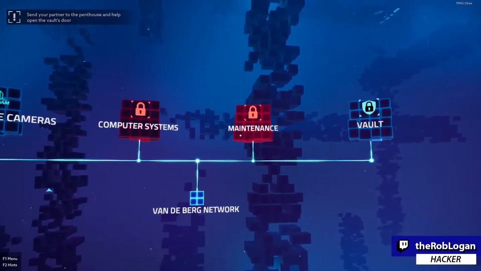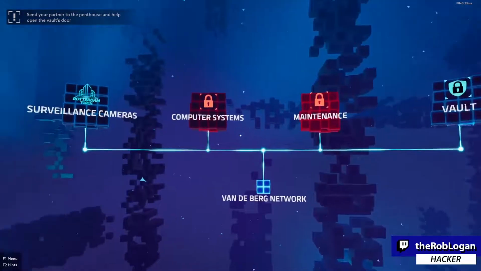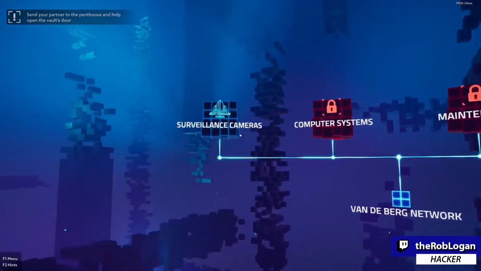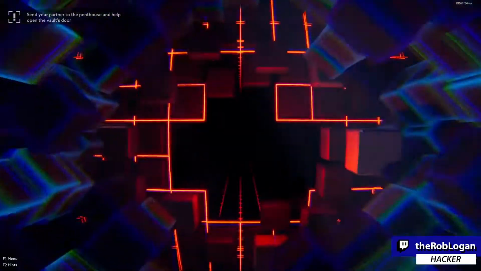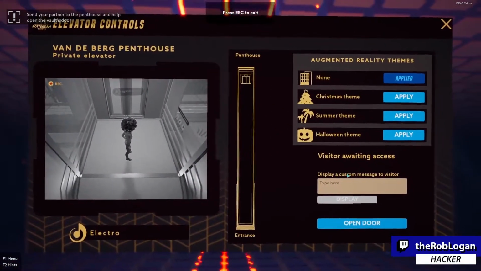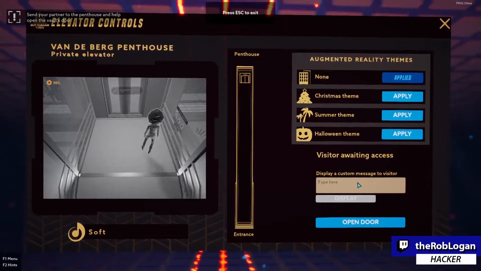Okay, so there's computer systems, there's maintenance. I can't get into either of those, I don't think. Yeah, those are locked. The vault is also locked, so all I can do right now is surveillance cameras. And I need to display a custom message to visitor.